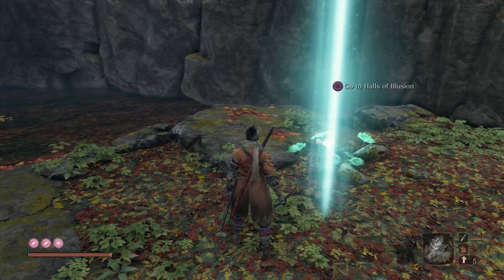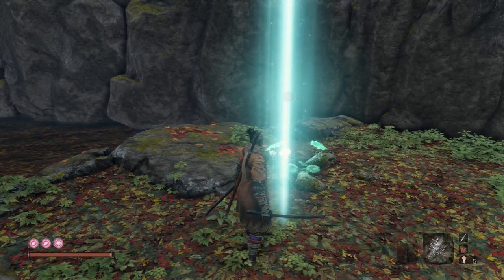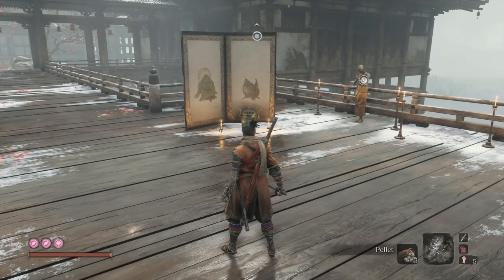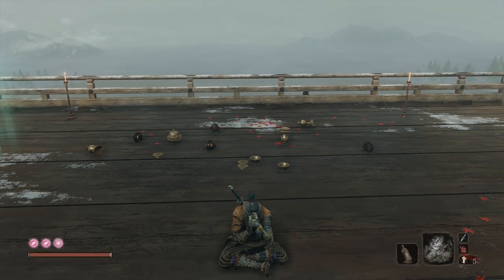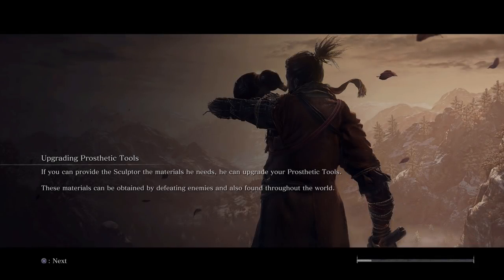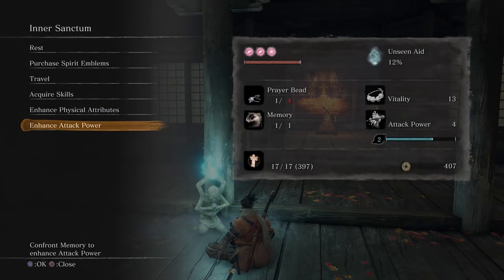All right, let's go ahead and head back to the Halls of Illusion, shall we? Oh, actually, my bad. This is not where we want to go. Whoopsie doopsie. Let's go back to the... it doesn't really matter. Just go back to the main hall idol. I don't think that's the last idol I rested at, but whatever. So, wow. Alright, so we got the Mortal Blade, we got the Folding Screen Monkeys done, we got increased attack power, we got the Puppeteer Ninjutsu, let's enhance our attack power.